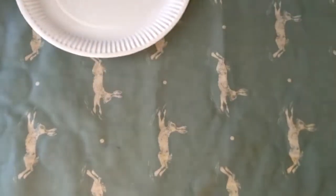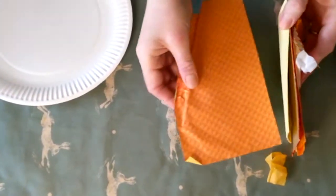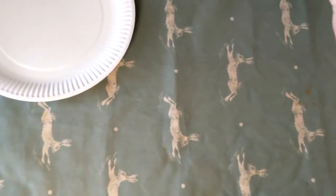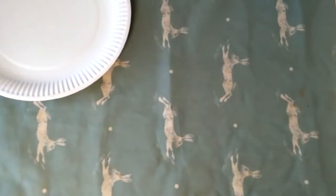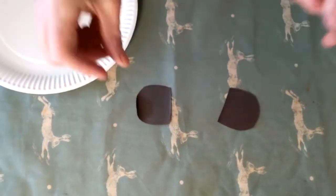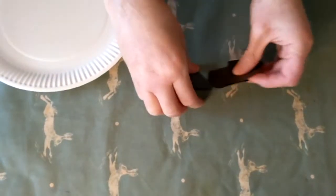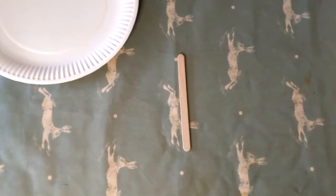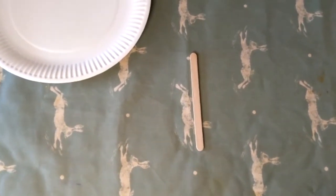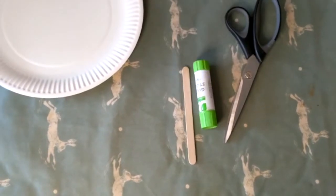I'm going to show you the things we're going to need: paper plates or a bit of card, some odds and ends, bits of card, tissue paper in whatever colours you need for your animal. For my lion I've cut little bits into strips. I've got some fabric, a bit of ribbon, some tissue. Then we need two bits of card for ears, and a little nose in a triangle shape — get your grown-up to help you cut those out. We're going to need a lolly stick, or perhaps some elastic with holes for your mask. You're going to need scissors for your grown-up and some glue.